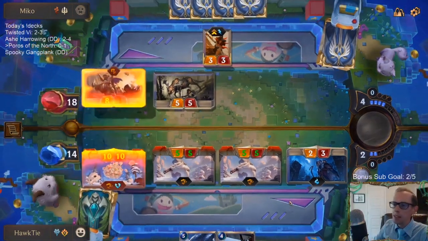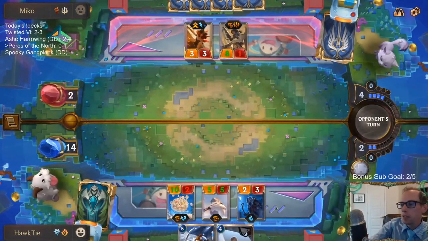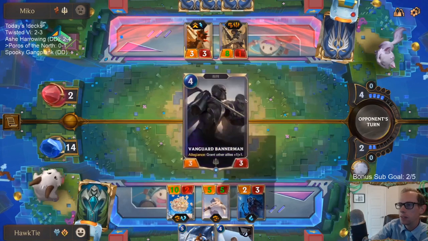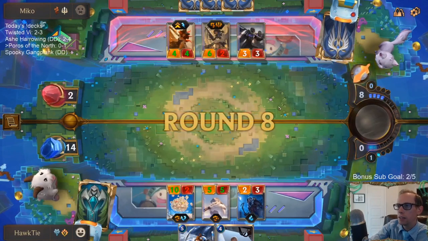Dude, Braum making these Mighty Poros is big. Seriously, Braum made three Mighty Poros. One Mighty Poro made this Heart of the Fluffed a lot bigger. These other two Mighty Poros, we traded with a 5-5 Moose and got another 5-5 over here.